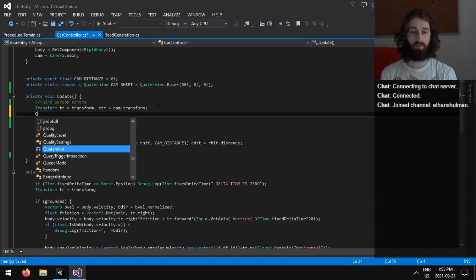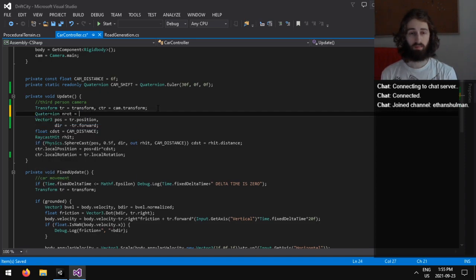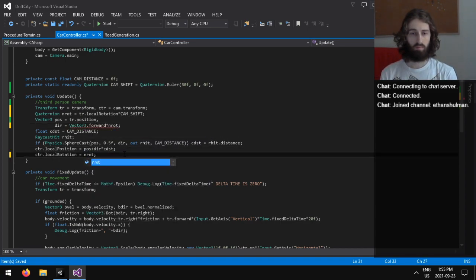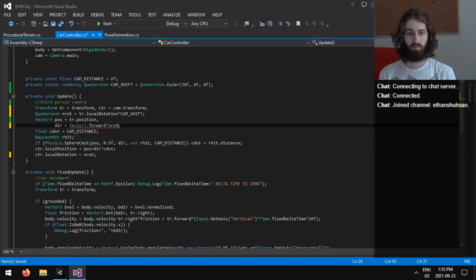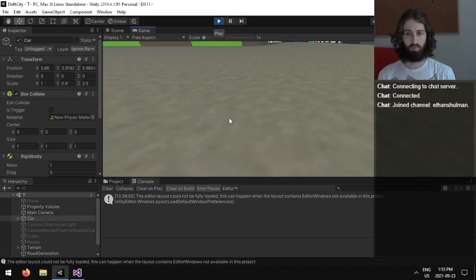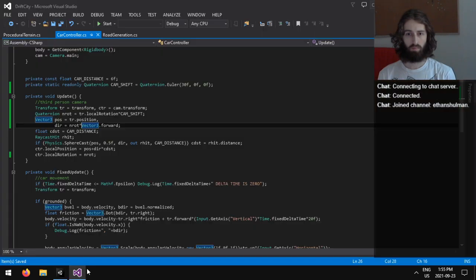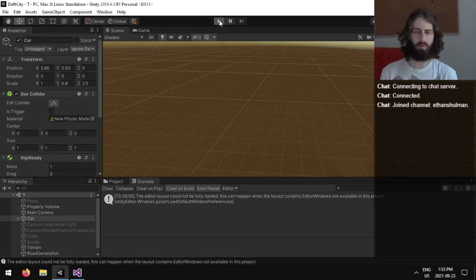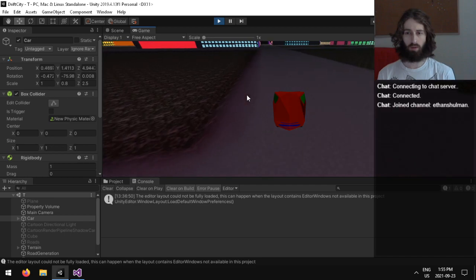Actually, hold on. That's the backwards forward direction. Oh my god, it actually worked.